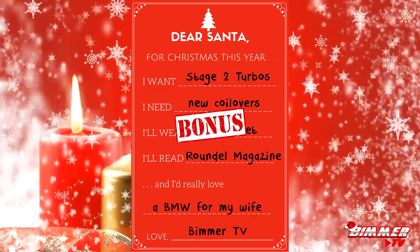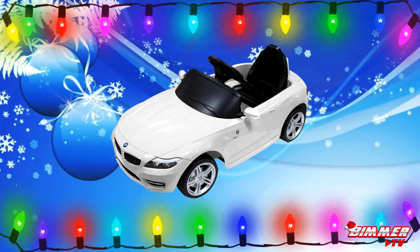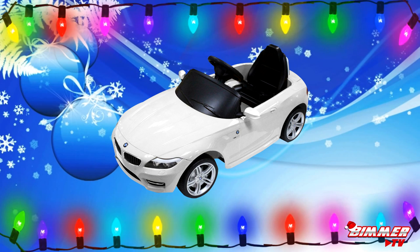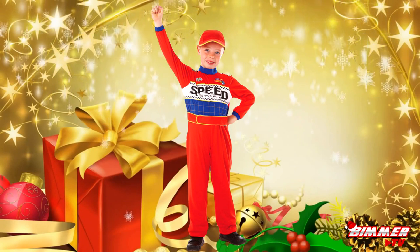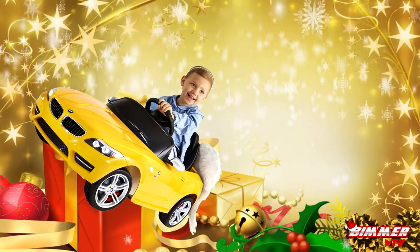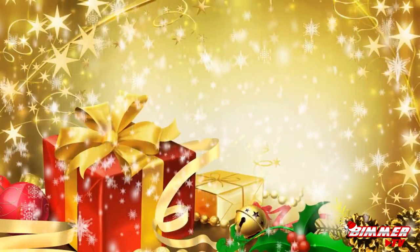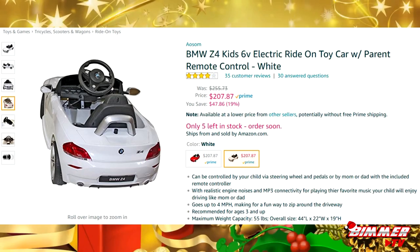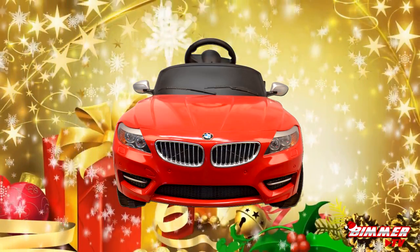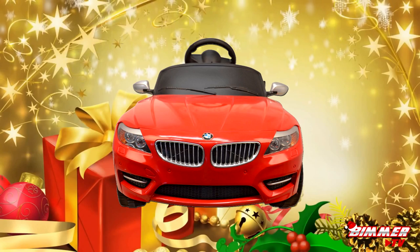And just in case the BMW fan on your wish list is not yet of legal driving age, we have a bonus for you. Take a look at this radio-controlled children's Bimmer. This electric BMW Z4 is the perfect gift for your tiny speed racer — it can be controlled via the steering wheel and pedals, or mom and dad can drive it around with the included remote. These little Bimmers have realistic engine noises, MP3 connectivity for rocking out to the hottest jams, and reach a blistering top speed of 4 miles per hour. Recommended for ages 3 and up, it supports up to a 55-pound child. Just look at this happy little nugget we spotted doing burnouts. Send it, junior.